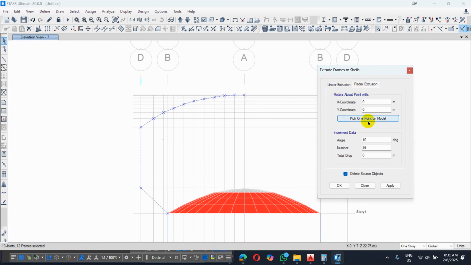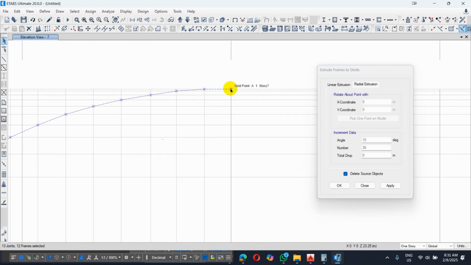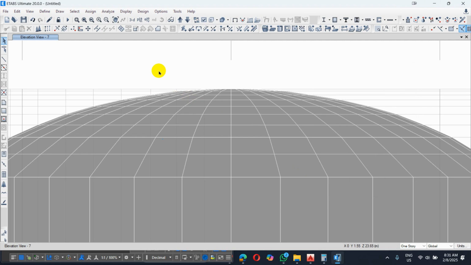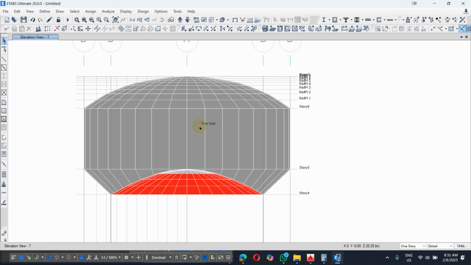Go to radial extrusion, choose one point on the level, rotate about that point. Then also we have to rotate this one for 360 degrees, 10 degrees for 36 segments, and delete the source object. Let me click apply, then OK. Yeah, we see the complete dome structure.